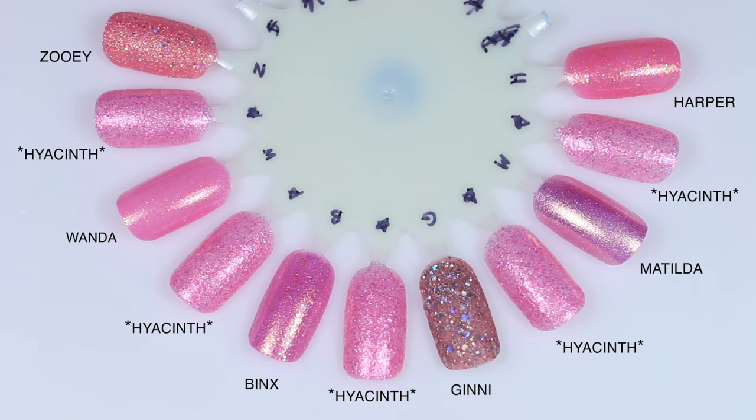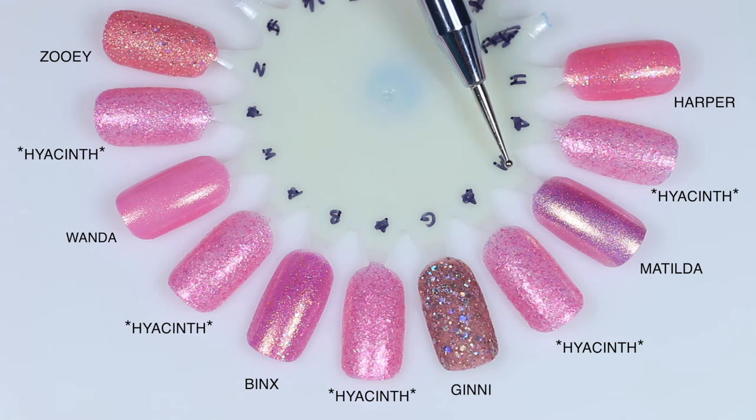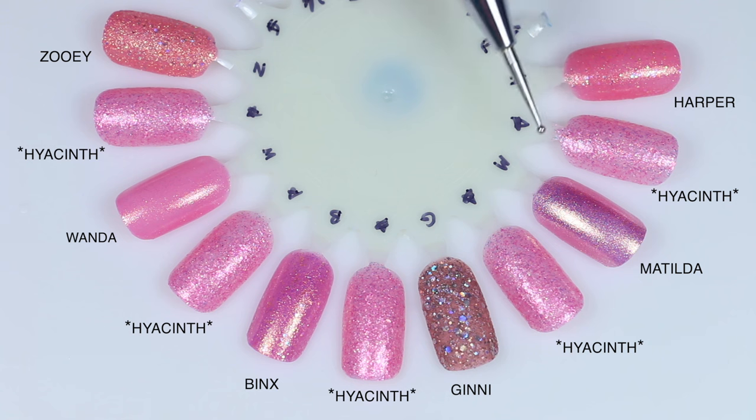Starting out with Hyacinth — I didn't expect this to turn into a 'here are some alternatives to this color' kind of section. But I really can't recommend purchasing Hyacinth, Rhiannon, or Violetta, so this is turning into a 'hey, if you like this, maybe try this' kind of thing. I don't know if all of these are still available on the Zoya website. So this is Harper — this is more of a creamy base, more of a bubblegum pink, and it has a nice iridescent glitter to it with a holographic thing going on as well. This is Hyacinth. This one is Matilda — not really comparable because it doesn't have that bigger chunkier glitter, but it's a really beautiful chromey light pink with a strong gold shimmer.